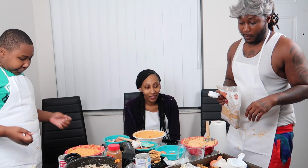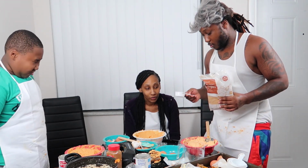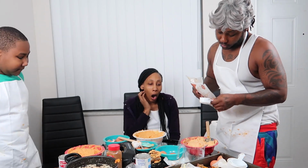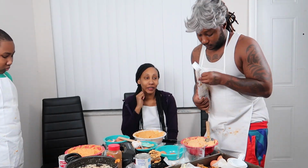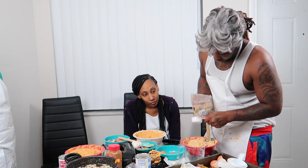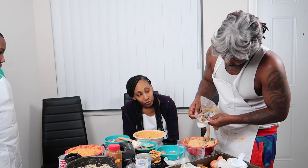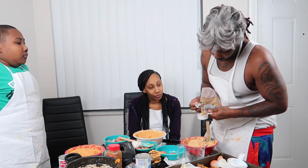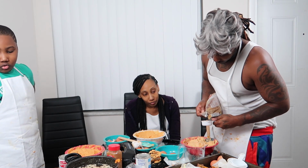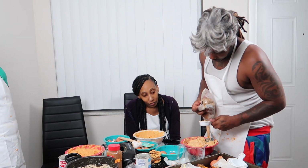Now we're on the next step. Now we're going to get the brown sugar. I think we need 1/4 cup of brown sugar. We use brown sugar, we don't use the white sugar. Most people use white sugar. We use the brown sugar in ours.